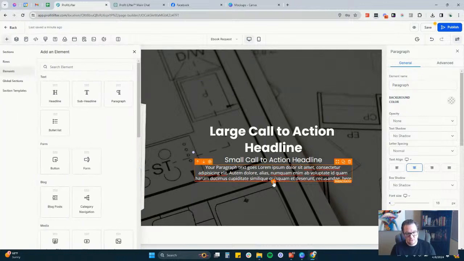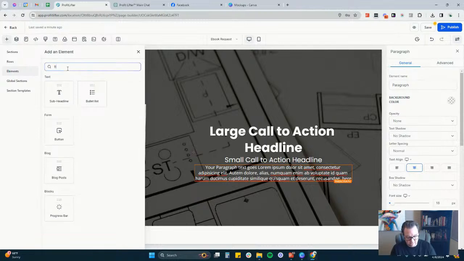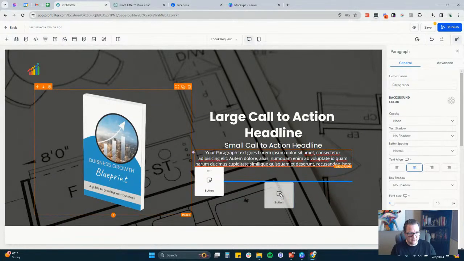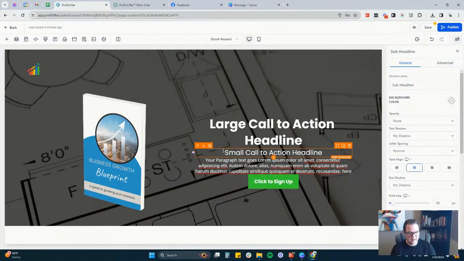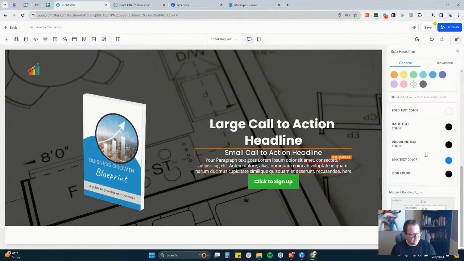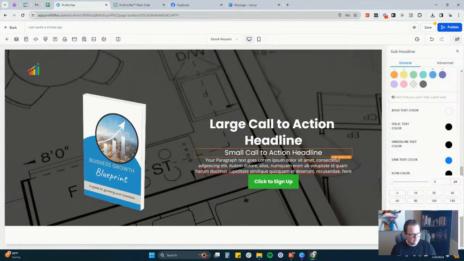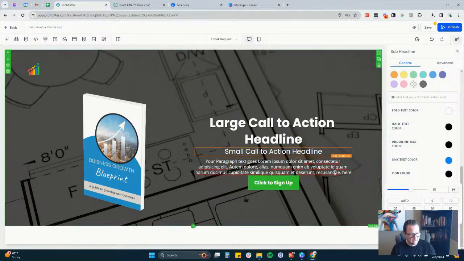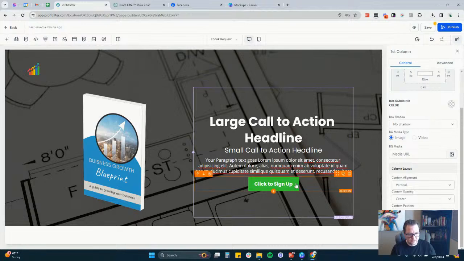that the other thing that we want to do is, instead of putting the form right here, we actually want to create a button for this. So we're just going to add a button right here. And now we've got a large call to action, we've got a sub headline, and we've got paragraph text. And you notice this is all kind of smushed together. So I'm just going to add a little bit of padding or margin. Actually, I think I do want to put it in the margin. Yeah, so it just separates it nice and clean. That just adds a little bit of space in there so that it looks good.